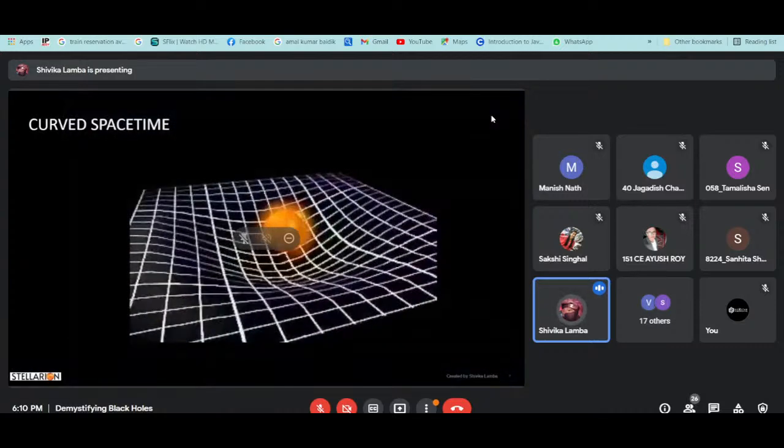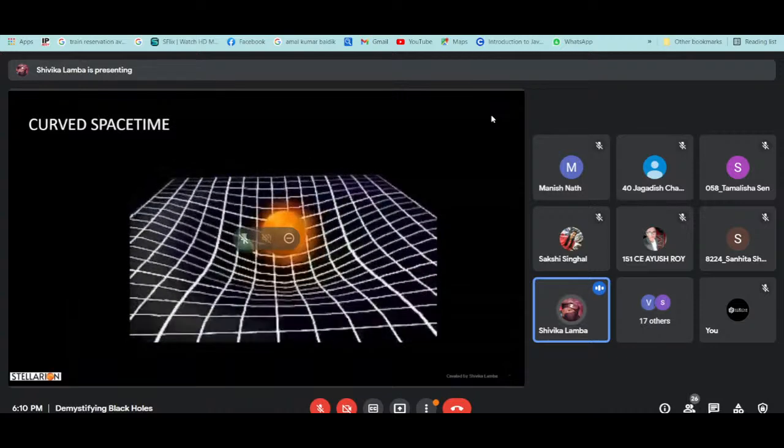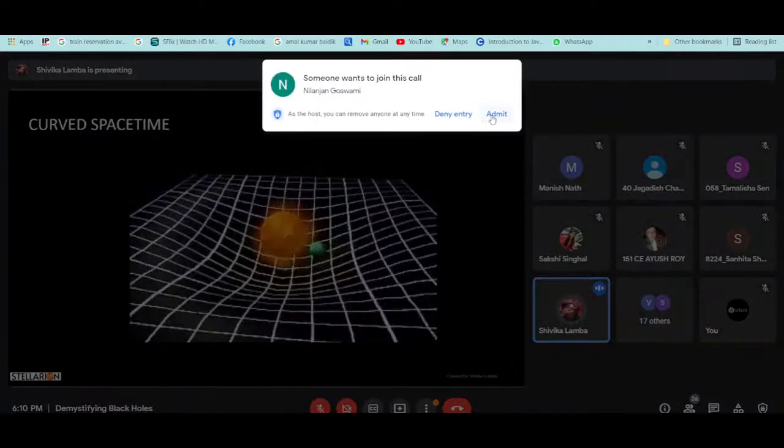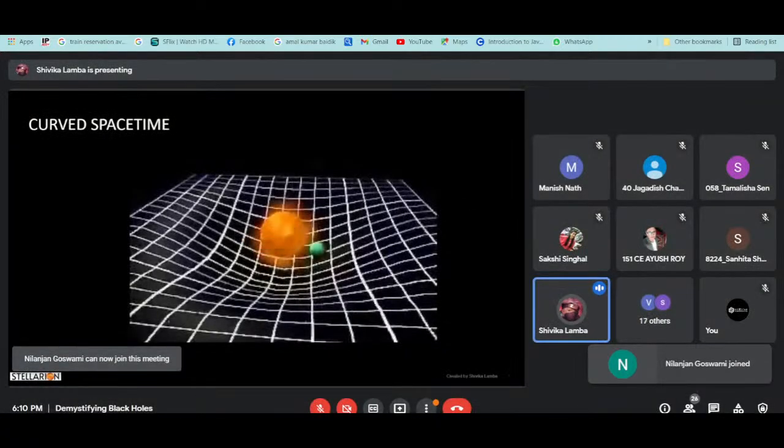So what you see on the screen is a simplified 2D surface which gets distorted by the presence of two massive bodies. The distortion caused by each sphere is proportional to its mass. The curvature of space-time influences the motion of these bodies, and in return, the massive bodies move in space-time. So the curvature changes, and the geometry of space-time is in constant evolution. Gravity then provides a dynamic description between matter and space-time.